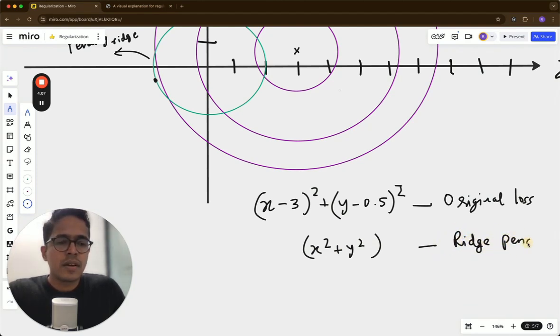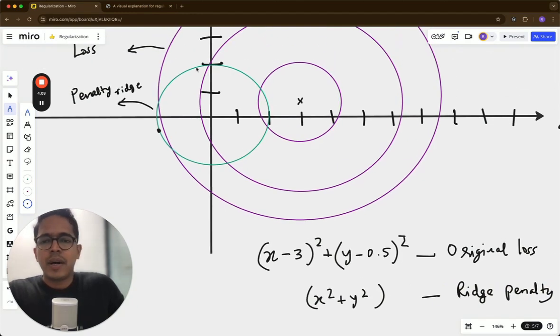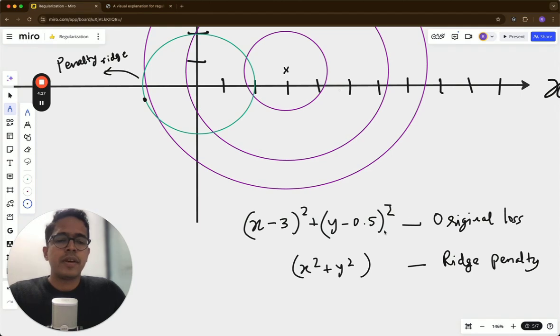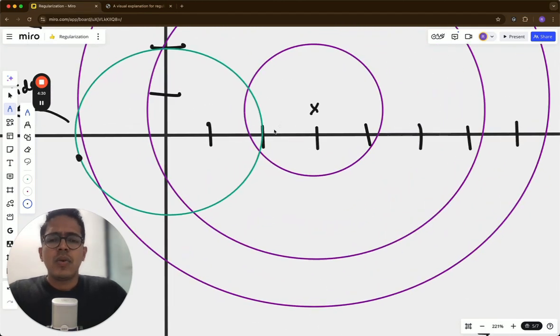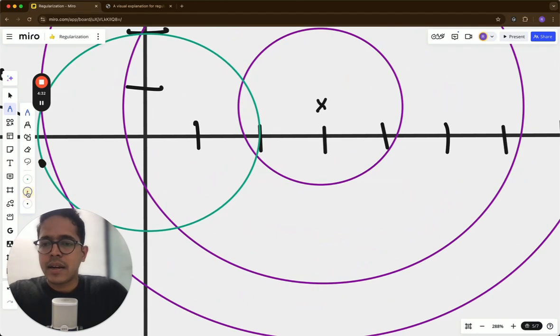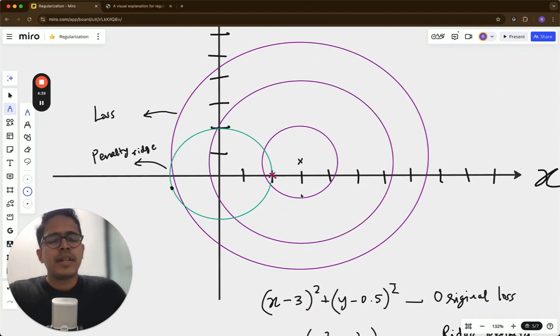penalty. So if you are anywhere on this circle, still you might want to be closer to this center than farther. So if you take an x comma y pair here, yes, the penalty due to ridge is still 4 because it's on the circle of radius 2, but you are very far away from origin. So for this point, maybe x minus 3 the whole square plus y minus 0.5 the whole square will be very large. So what about this point? If you were to pick this point, which is x equal to 2 and y is equal to 0, do you think that is the best point?